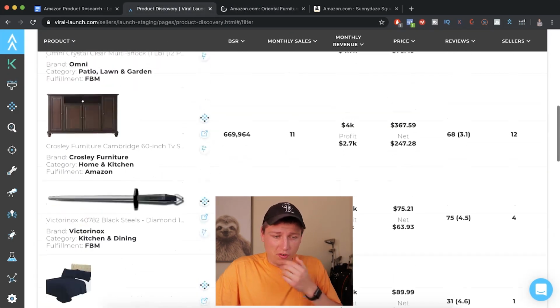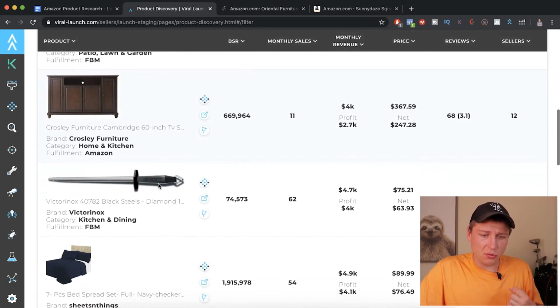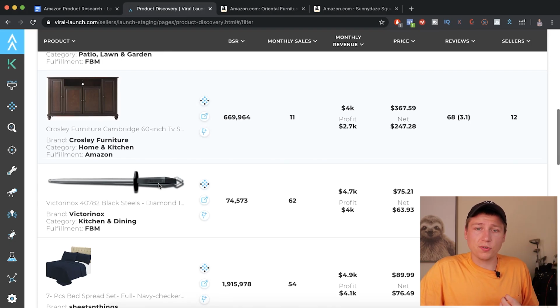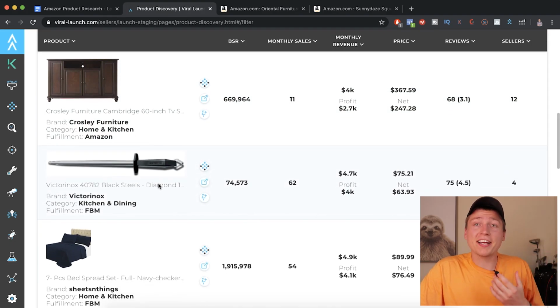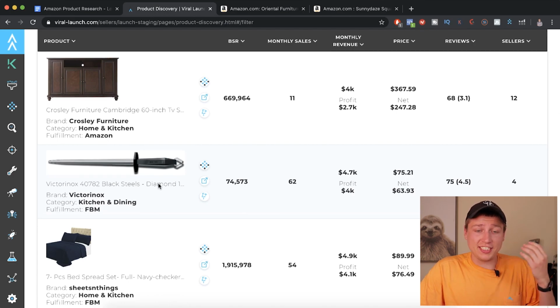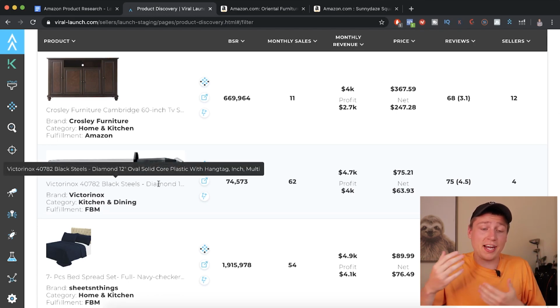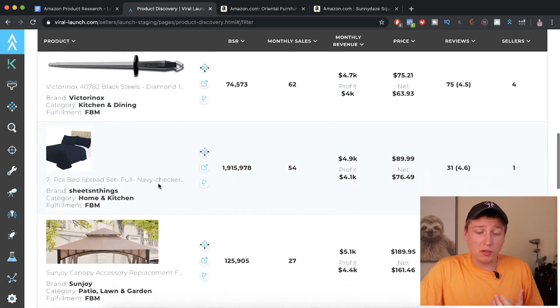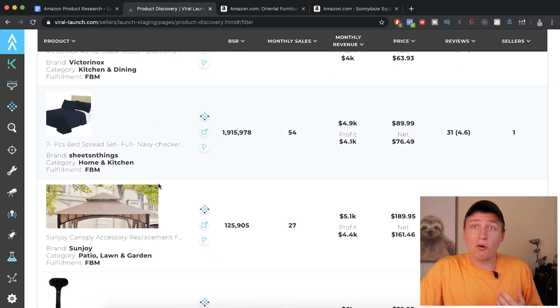Let's try to find one more here just in case none of those pan out, because I really want to find a couple of really good ideas and show you. Again, you're not going to find ideas at first. This is going to take some time, churning through ideas and getting the creative juices flowing. When I do product research, it takes maybe a week or so, maybe 2 to 4 hours a day.